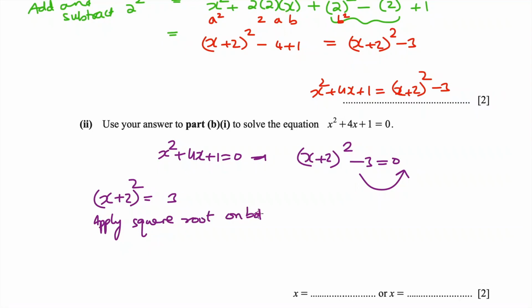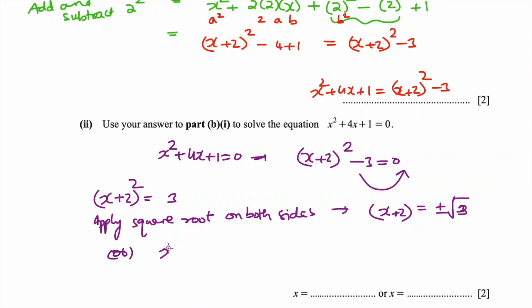on both sides. Now here is a very important part. If I apply square root on x plus 2 whole square, I will get x plus 2. But if I apply square root on 3, I will get plus or minus square root of 3. Very important part. Why plus or minus? Because when you apply square root, at least on one side you will get a plus or minus. Be very careful about that. Okay. So x plus 2 is equal to plus or minus square root of 3.